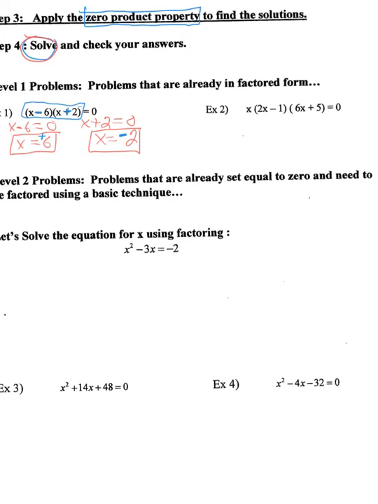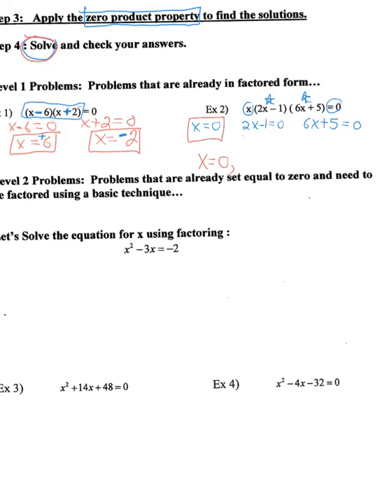Let's look at the second example. I got 3 things multiplying to be 0. That means I'm going to get 3 answers for x. So the first one is set equal to 0. That's easy. That one's already done. x equals 0. Now the second one has to be set equal to 0. And the last factor is set equal to 0. Now the first one is already solved. One answer: x equals 0.